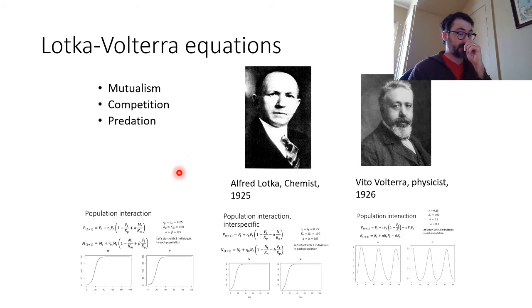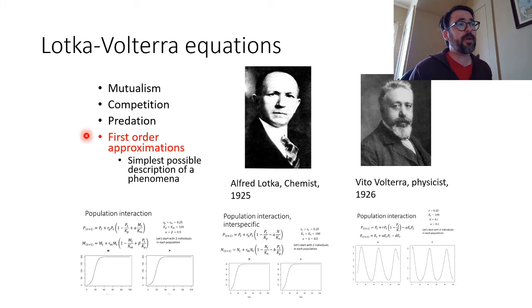All of these are forms of equations known to ecologists as Lotka-Volterra equations. And it's kind of cool, actually. Back around the 1920s, Alfred Lotka was a chemist, and he used these types of differential calculus to explain chemical reactions, and for some reason he realized that he could use them to explain the way organisms interact. And Vito Volterra was a physicist that also used differential calculus to explain physics, and he also realized this. So basically at the exact same time on opposite sides of the world, Lotka and Volterra noticed the exact same thing and derived the exact same set of equations, two independent discoveries. I think Lotka was an American and Volterra was an Italian. So these are known as the Lotka-Volterra equations.